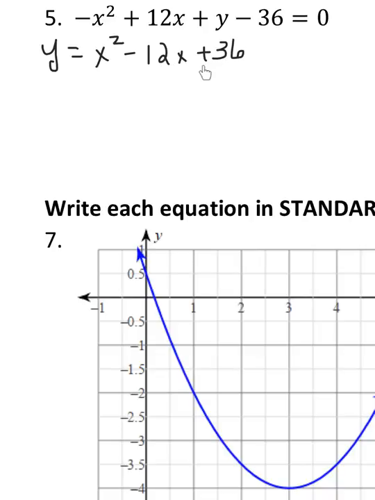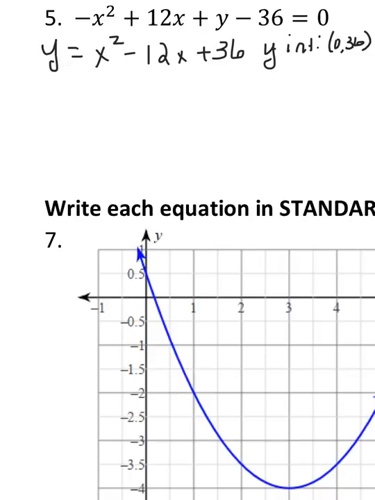Now I'm going to set this quadratic equal to 0. That means I'm going to make y equal 0 in order to find the other information I need. Also, from this form right here, this is the standard form of this quadratic, I can get the y-intercept by making x 0. So if I make x equals 0 here and here, I get the y-intercept of 36. So right away I've gotten my y-intercept just from doing this piece.